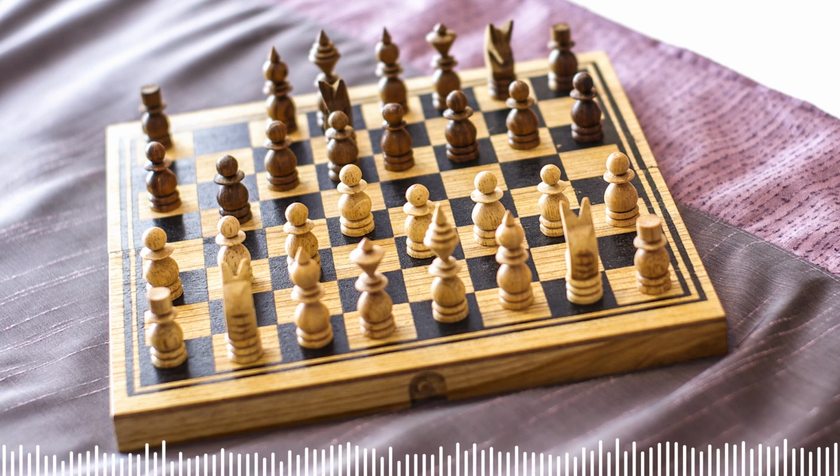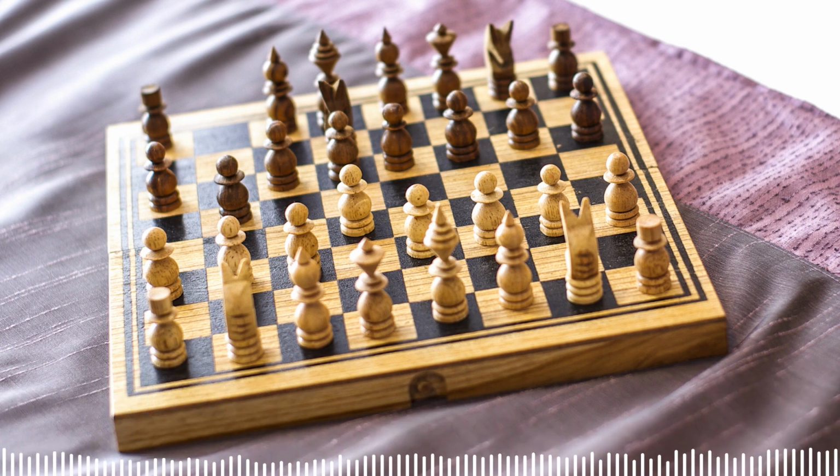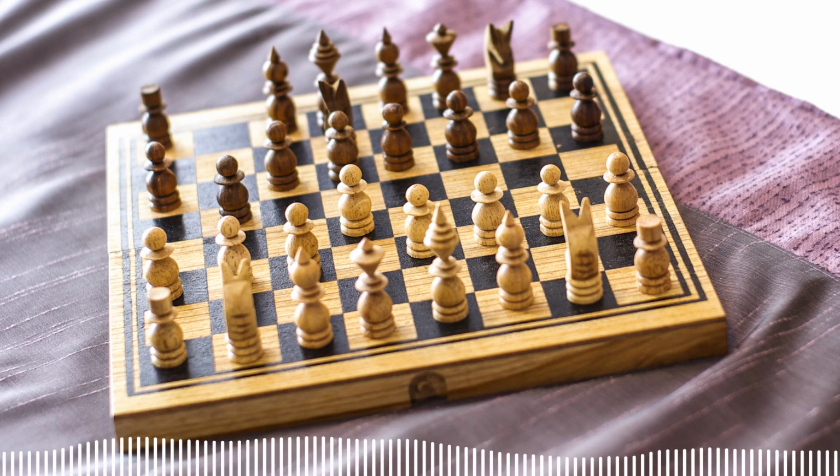Feel the space from the turmoil of the pieces and see those chess pieces for what they are. They're transient and they're separate from your true self.